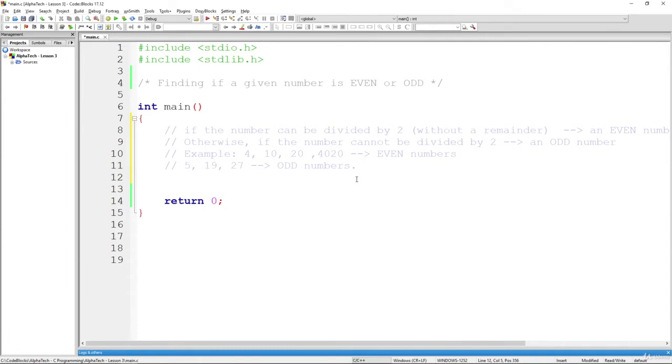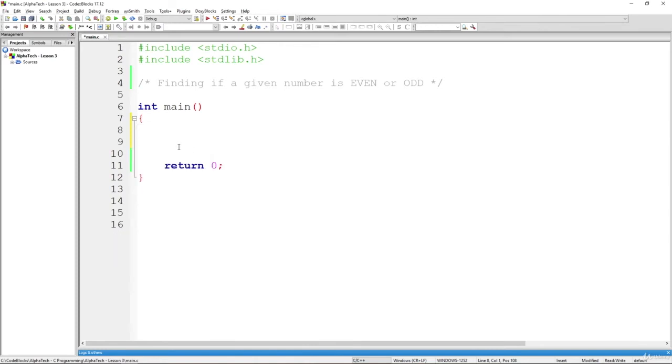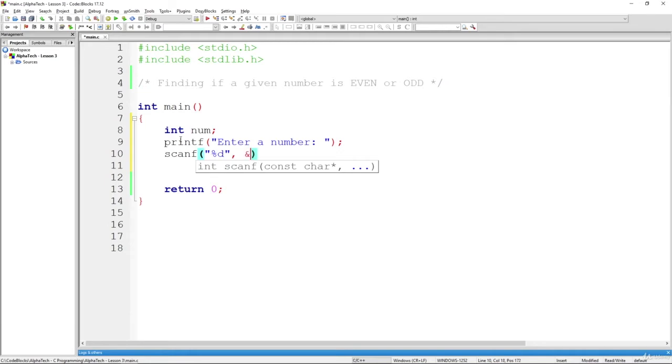So for that, let's first of all create, I think I will remove these comments so they will not bother you. I guess you wrote them down also. First of all, let's create a variable, int num. Then we are going to display a nice message, printf, enter a number, and then scanf, %d, to read an integer value and put it inside the num variable. Up until this point, everything is similar to the previous sections and exercises that we've seen so far.